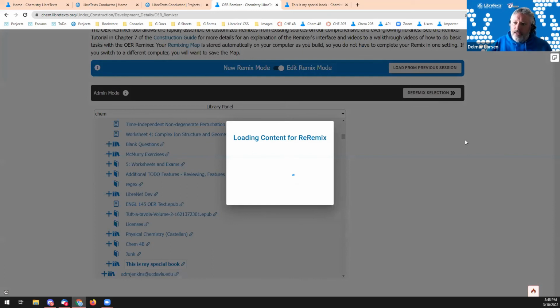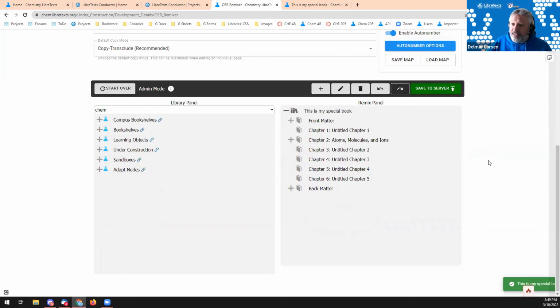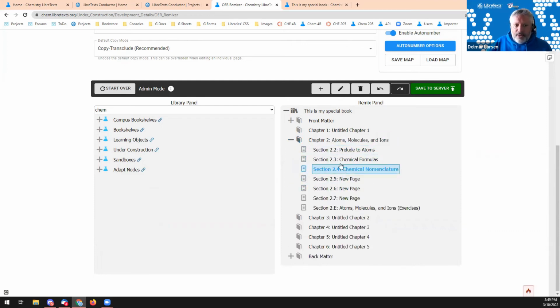Now I'm in remix mode, which is editing an existing remix. It looks very similar. In fact, it's near identical. However, this thing exists. Before it did not. So that means if I take this page here and I decide I want to delete it, it's telling me it's going to delete something that really exists. And then because the auto number is set up, it starts to change these things out. This right here is an E, and it is designated outside of the numbering system because I gave it a letter. I do that for exercises and summaries and things like that, just to keep them out of the infrastructure because they kind of stick out.